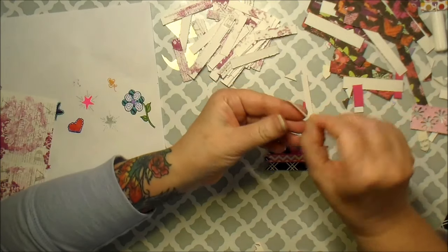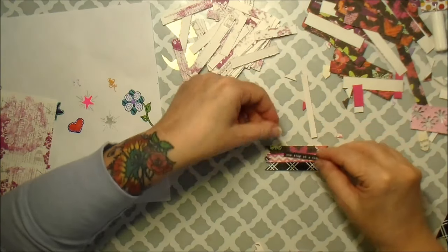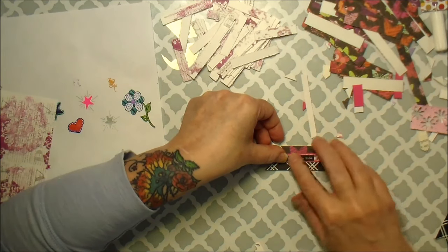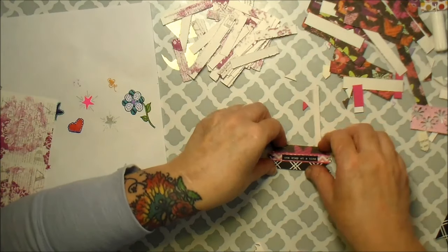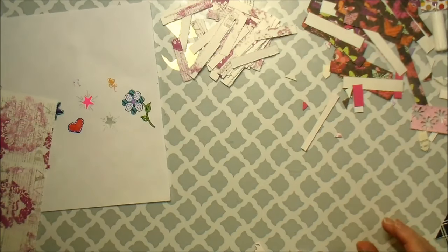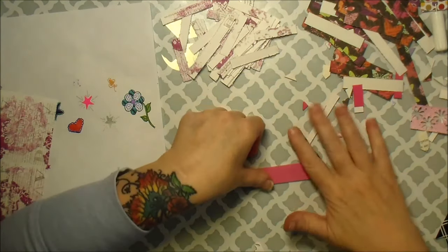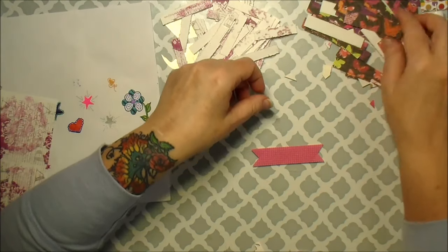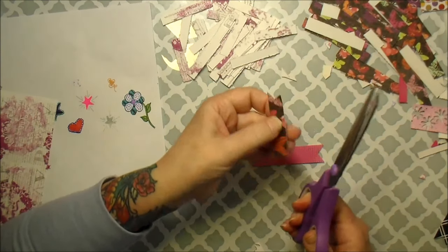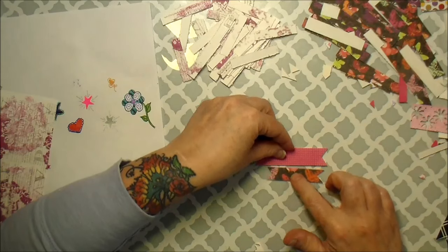Let's put this one step at a time. So you put a little button on here. You can do so much more with them if you wanted to. I kind of like to leave them like this so that the people that I'm sending them to could add more to them if they wanted to. So I'm just kind of sending them a base, and then they can dress them up more if they chose to, for whatever project they're going to add them to.